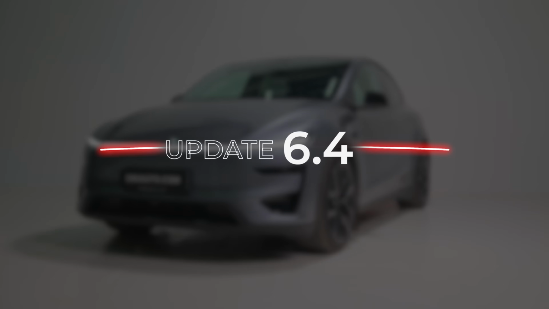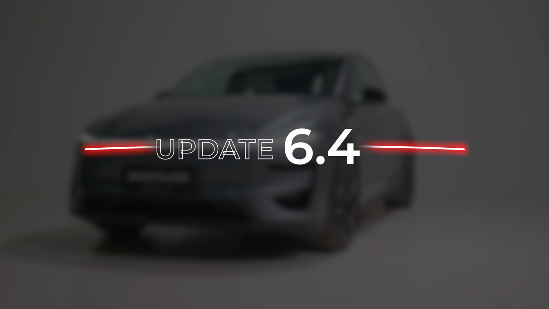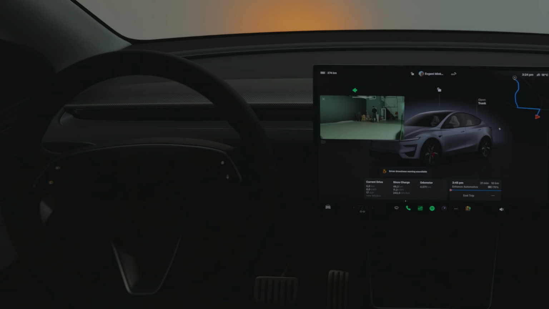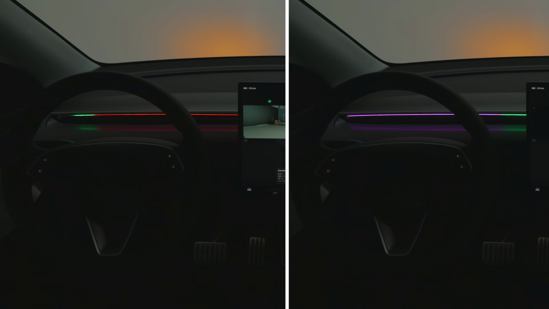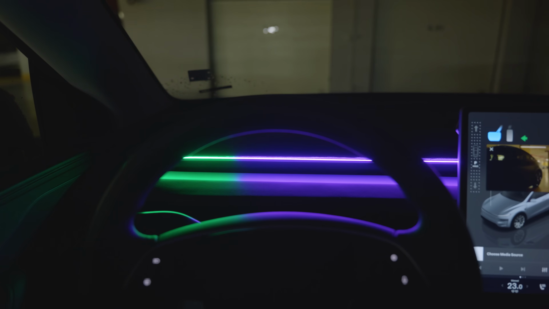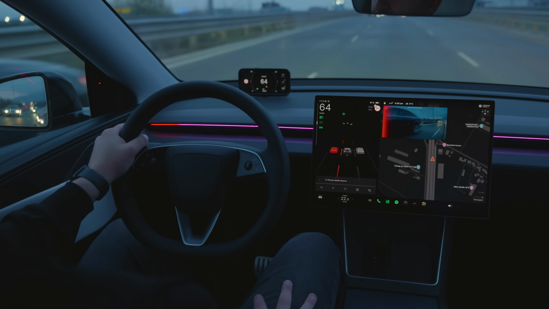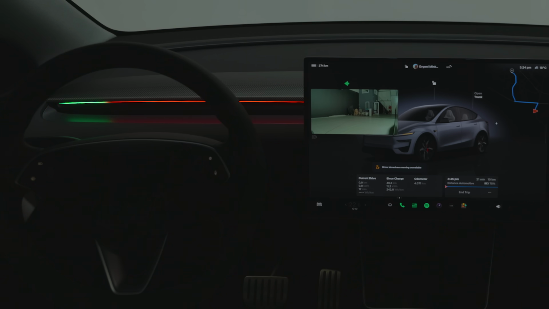With Update 6.4, we took things a step further based on popular community feedback. Many users found it distracting when half of the strip lit up during the turn signals or blind spot alerts. Now, you can limit these effects to the edges only and adjust the number of active LEDs to control the width of the alert, allowing you to tailor it to your seating position and steering wheel setup. Currently, this customization is available for the blind spot assist, the turn signals, and the hazard lights.